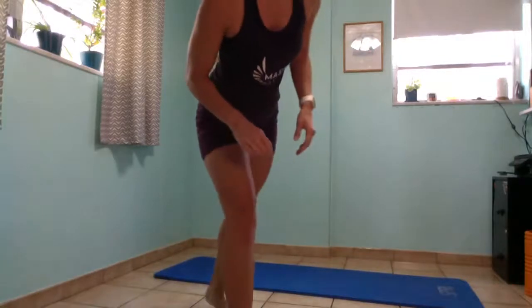Good job. All right. Pectorals. Okay, so yeah, we're going to get into that. Okay, so we did the front line, we did the back line, we did the sides, we did the spiral. Let's get into some arm lines and a little deep front line.